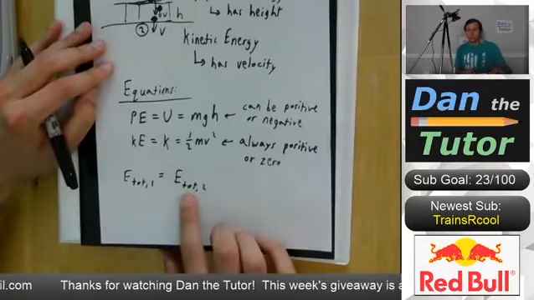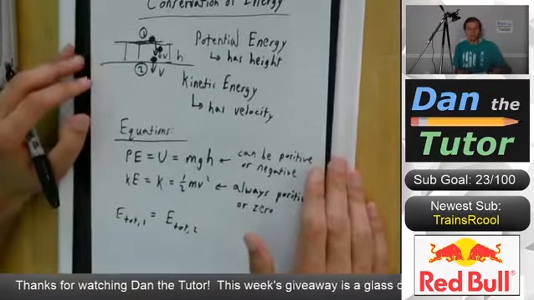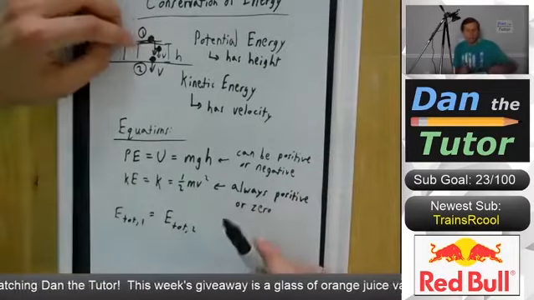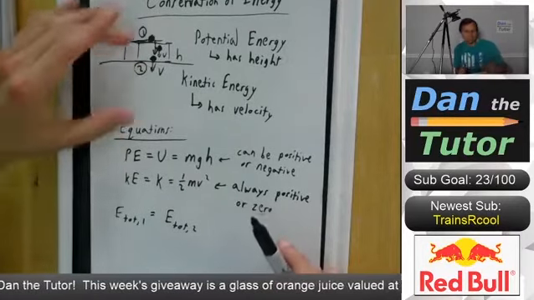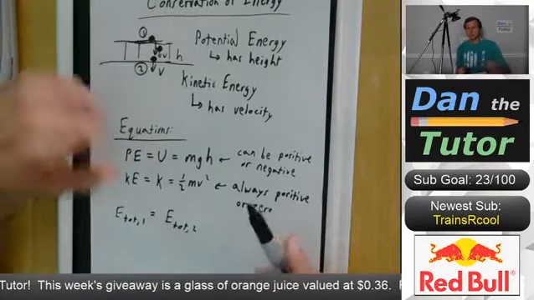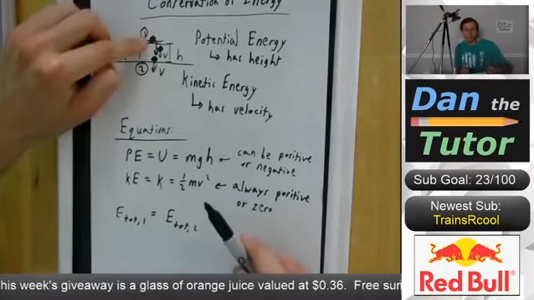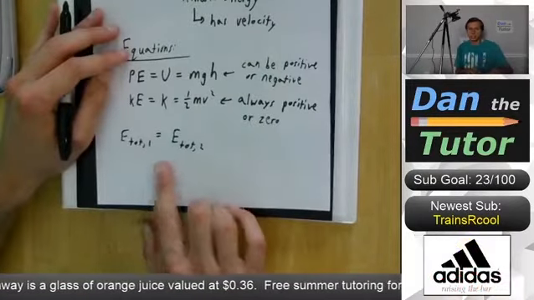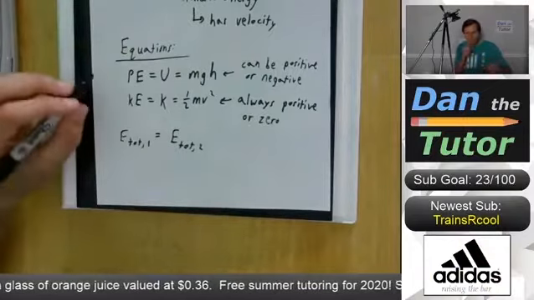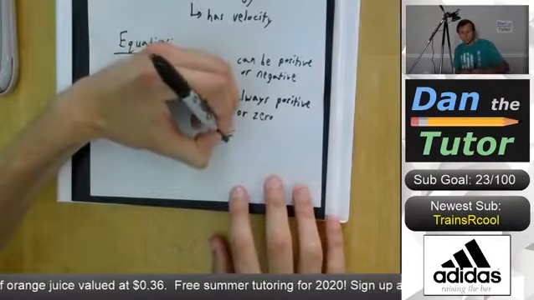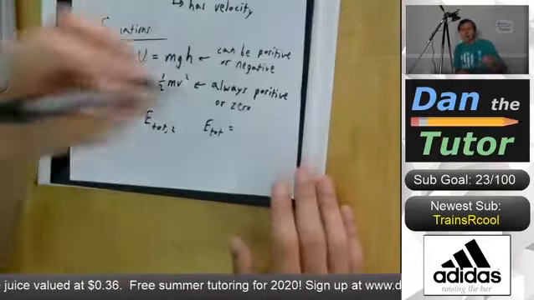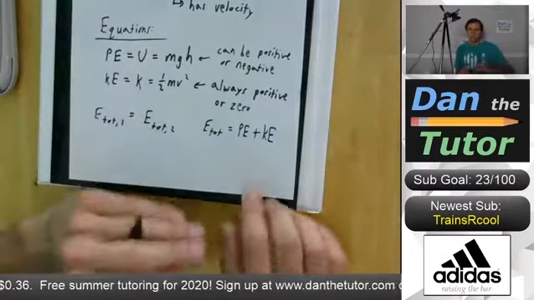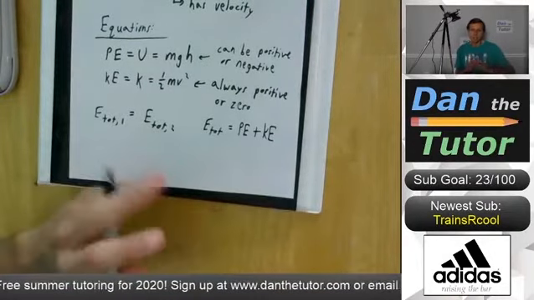The energy at point 1 is equal to the energy at point 2, and that's because there are no external forces acting on this object. There's no friction. There's no guy pushing the ball. Well, I guess it has to maybe roll off or something in order for it to actually fall down. But assuming that no other forces are acting on this ball as it's falling, the energy in the object is going to be conserved. And conserved just means initial equals the final. Okay? And if we were to think about, well, what is total energy? The total energy in the system is equal to an object's potential energy plus its kinetic energy. So the sum of the two forms of energy is going to add up to equal the total.